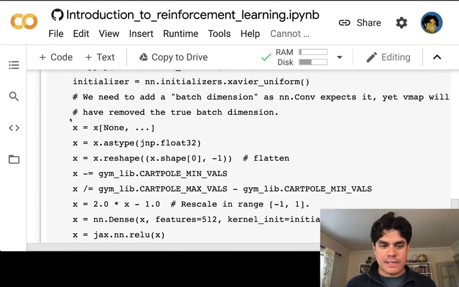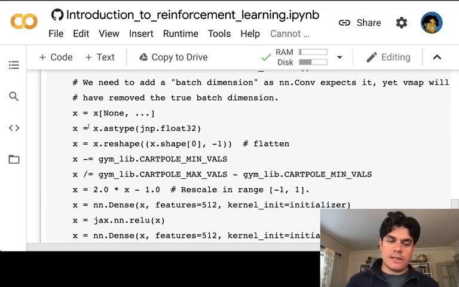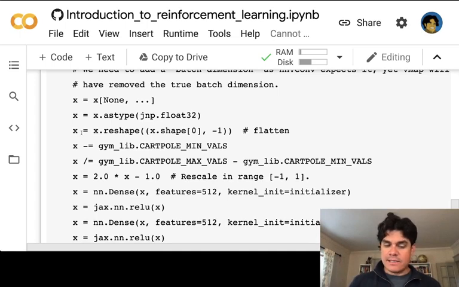Here, you don't have to worry about this too much. This is a technical detail with Flax, where when we're dealing with batches, we need to do this little trick so that we can write the code in an optimal way. This line is simply casting it to floats. This line is simply flattening the inputs out, because sometimes you may receive multi-dimensional inputs.